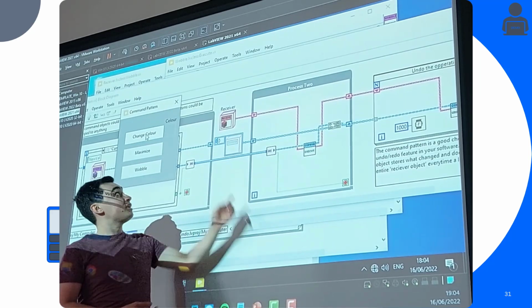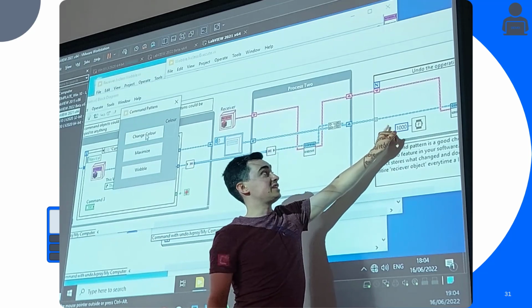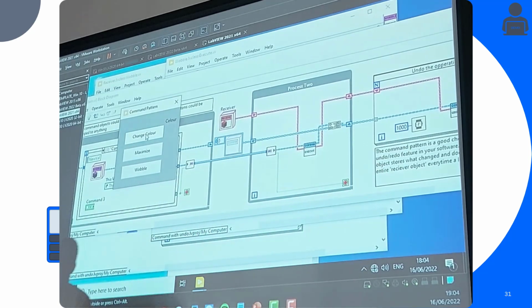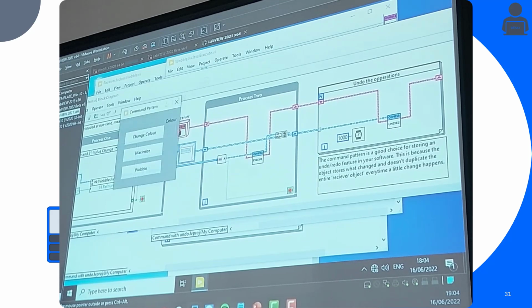That's because when I then close this panel, this executes at the very end, and it's an undo ability. So I can now unexecute that code. So I close that, it changes its pane color, it should wobble, it should change its pane color again. There you go.